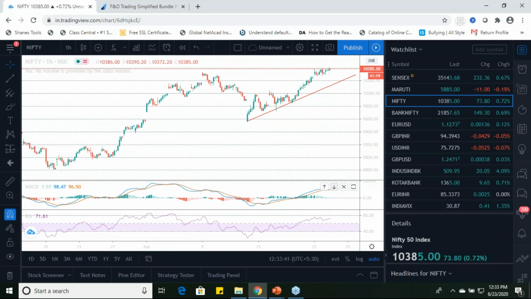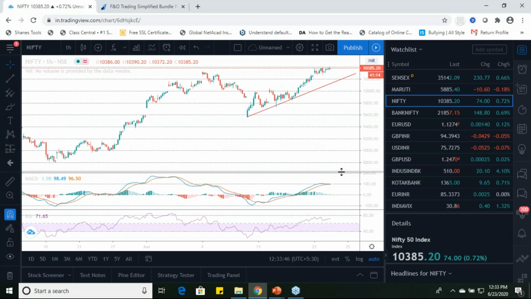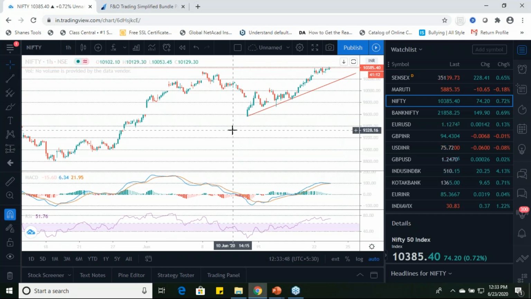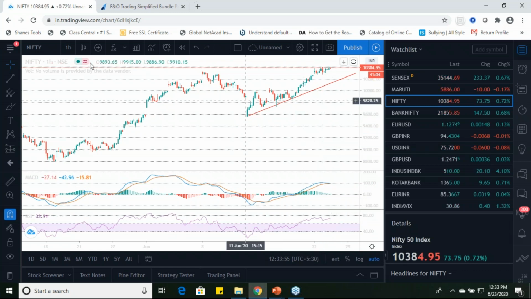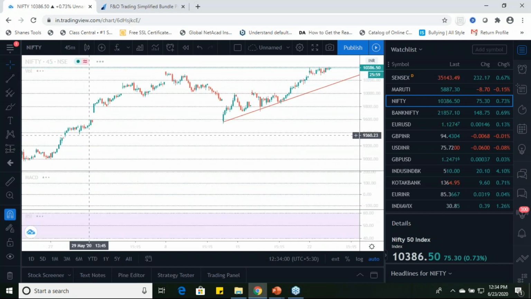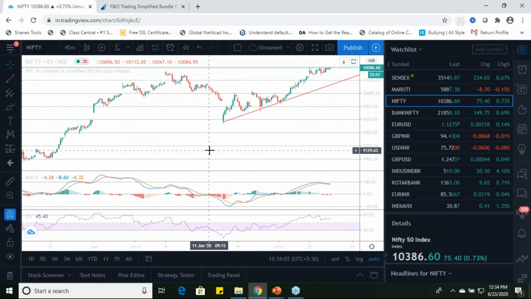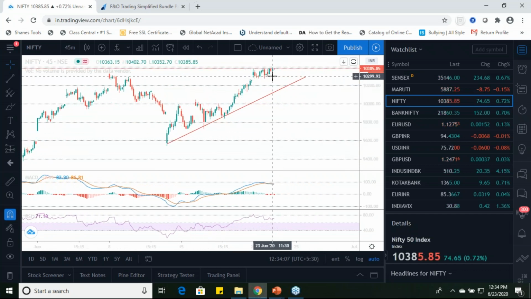On the MACD front, it is still an upside convergence, so we can see there will be no sell-off right now. On the RSI also it's on the upside. Let's see whether it sustains there, though it's already in an overbought situation. But we have to wait and see whether the Nifty goes on the upside. Let's go to the shorter time frame and understand further. So it's still on the upside trend, making a new high, though very gradually. Let's see how long that gradual upside movement will go.